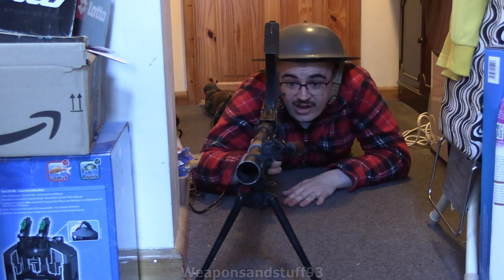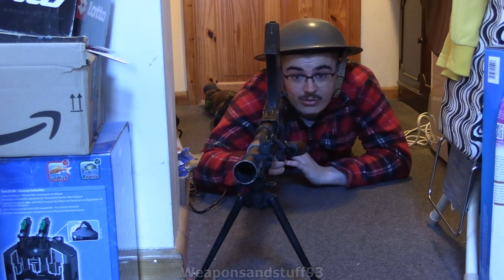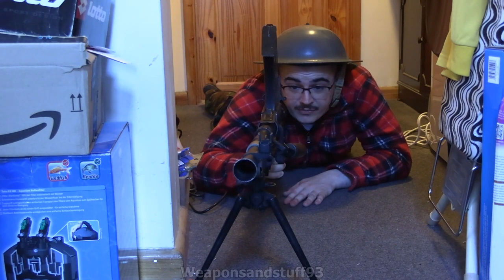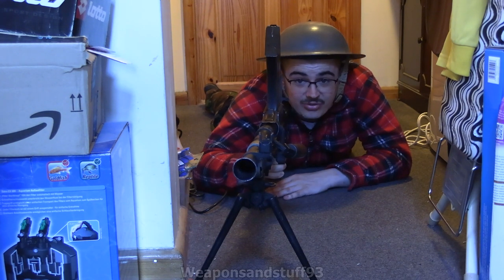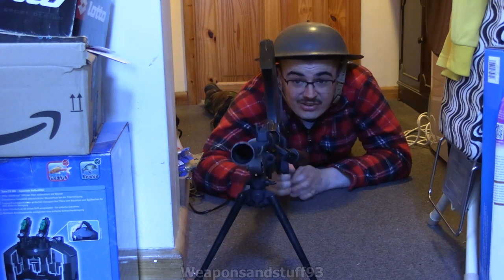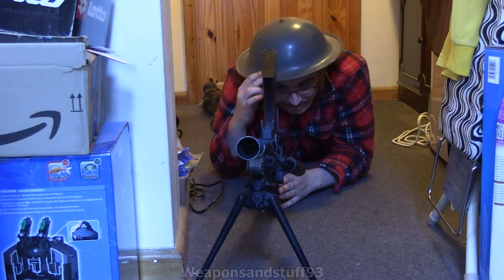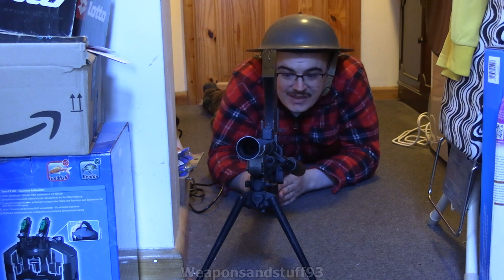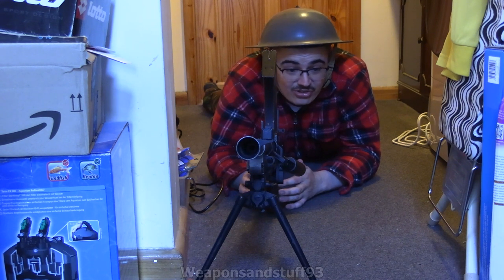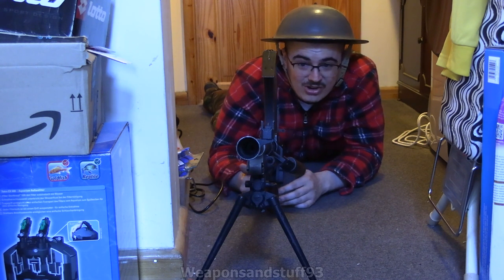Bren guns are marvellous — this is the British-built version. It's easy to see, when you've got a Bren in this position, why they were so popular, because they are just a really solidly built light machine gun. In many ways it feels a lot like an AK in terms of how sturdy the bits are, like the rocking magazine. If you feel like picking up either a Diacs or a live one in a country where you can legally do that, I don't think you'd regret it — they are brilliant bits of engineering that do not feel like they will fall apart on you in any way, shape or form.